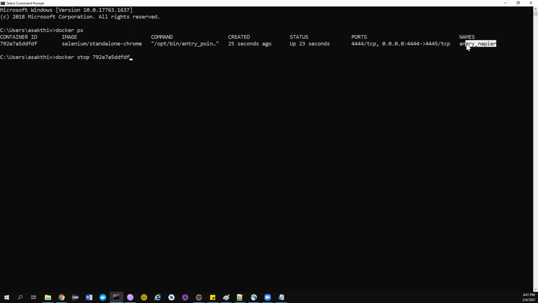You can use a name also to remove the container. Suppose instead of this container ID, I can give the random name that it generated. See the name, it's very weird, right? Angry Napier. Okay, good. So now let's wait for that to stop. Once it is stopped, you can also remove it, and for remove you can use the same name. Instead of a random name like this, you can give your own name. That's what we're going to do now. So sorry guys for the error.